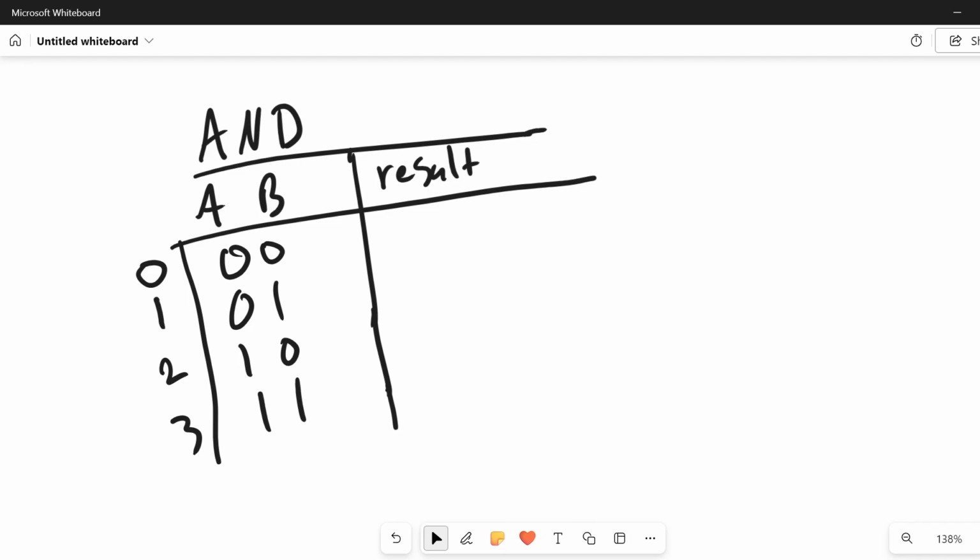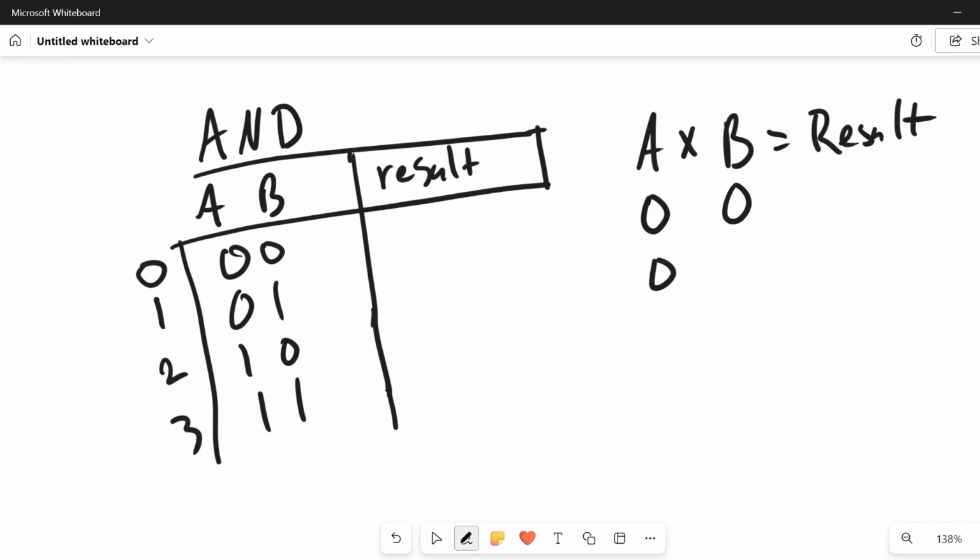So we have a total of 4 states that we can possibly do. And an AND means, in this context, that we're going to take these numbers, A and B, and this AND is just multiplication. And that will get us our result, right? No problem. So if we have a 0 here and a 0 here, 0, 1, 1, 0, and then a 1, 1. We're going to go back to just our basic arithmetic, and this will represent all of our values possible.